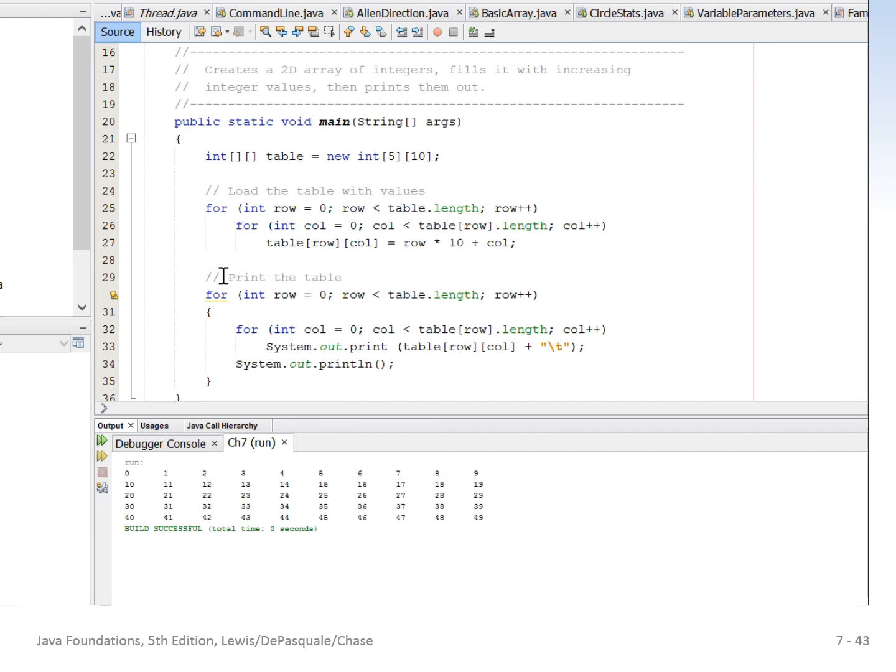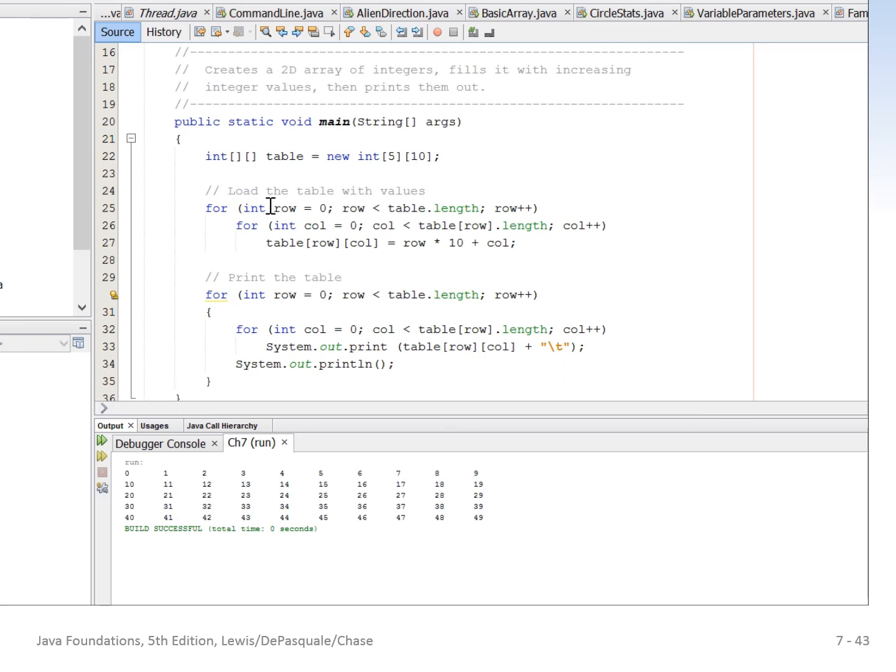And then we're going to load the table with values with a for loop. And as you recall from the prerequisite course, for loops and arrays go together, like chocolate and peanut butter, which is a reference to an old commercial.